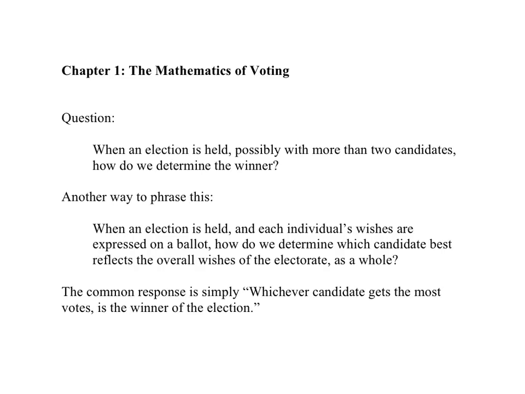In any of these contexts, the fundamental question is, when an election is held, possibly with more than two candidates, how do we determine the winner? Another way to phrase this is, when an election is held and each individual's wishes are expressed on a ballot, how do we determine which candidate best reflects the overall wishes of the electorate as a whole? The common response is simply, whichever candidate gets the most votes is the winner of the election.